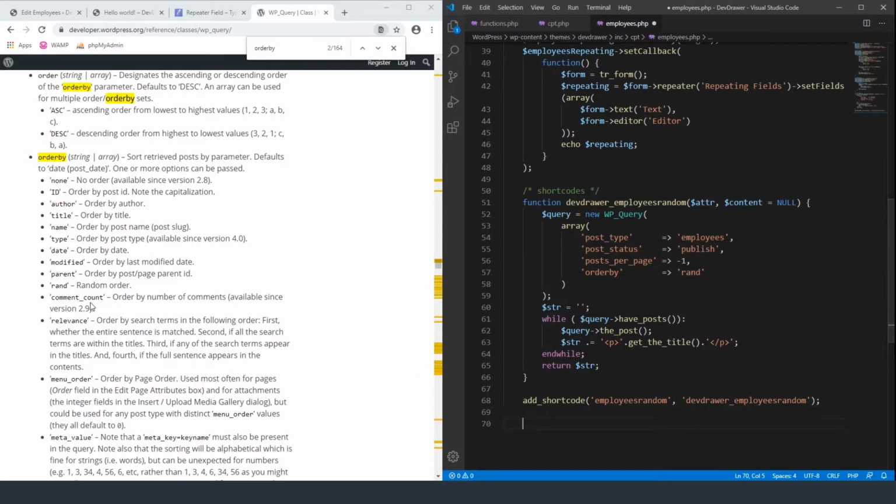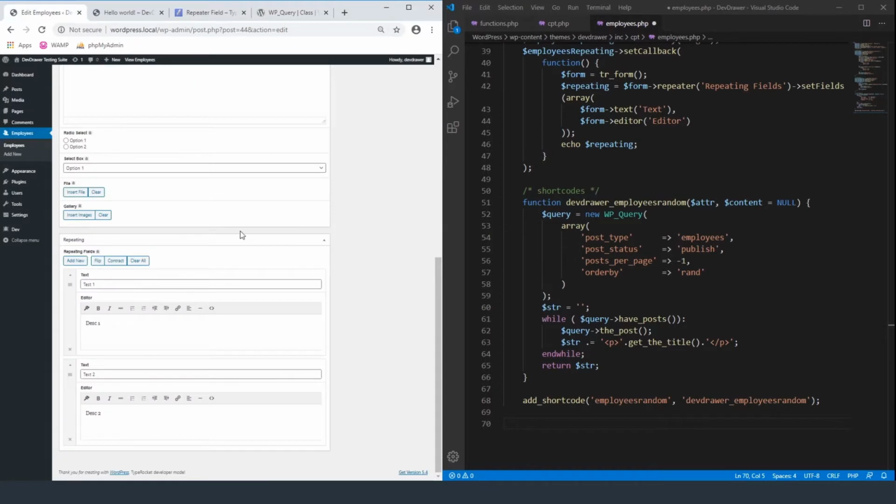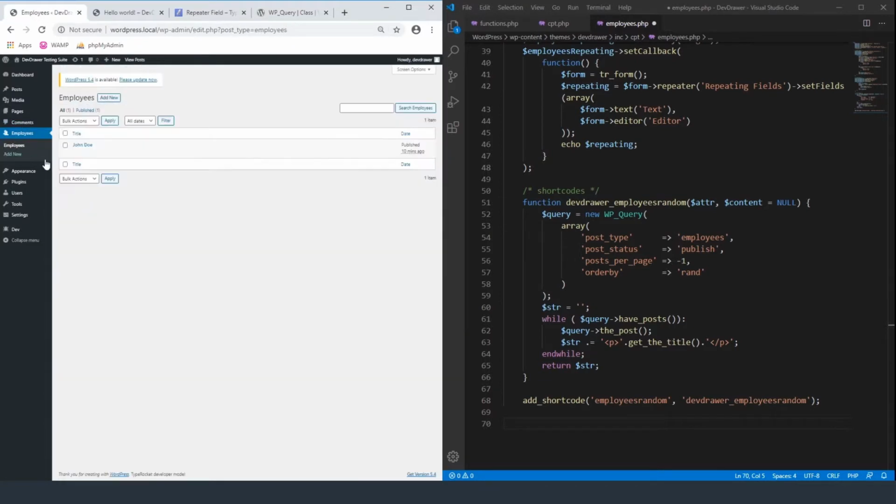One other thing that I want to do is create a column that displays the position and the hire date of the employee. So I'm going to go back over here. We got our edit employees here. If we click on employees, it just says John Doe and the date. So what I want to do here instead is to add a filter that displays the columns in the direction that we want to have them displayed in. So let's come over here and we're going to add a filter.